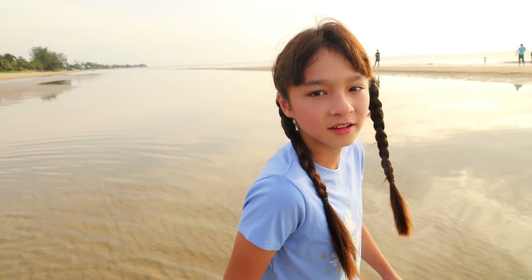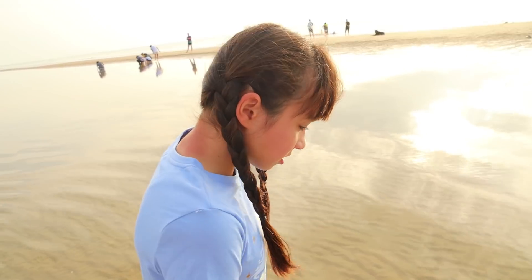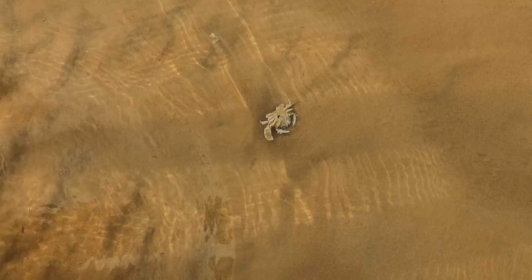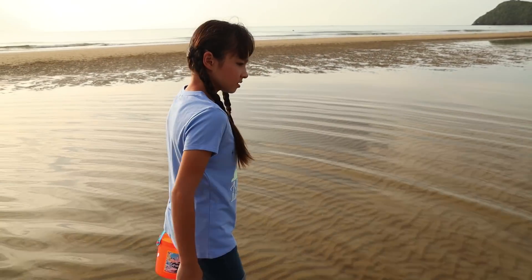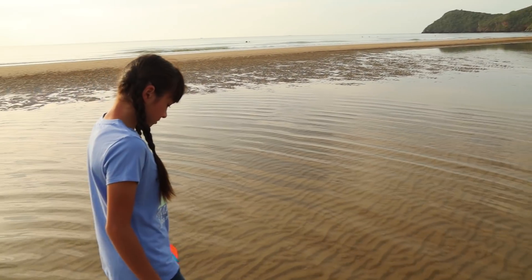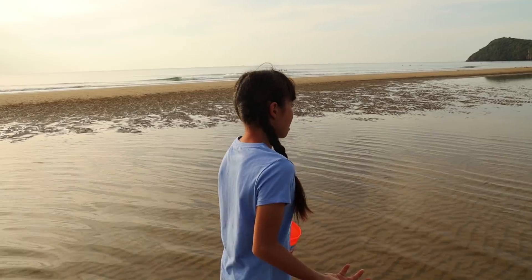So we're gonna go hunt around and see what awesome little sea creatures we can find today. We brought some buckets. This is like about five inches of water right here. What is that? Oh, that's a dead crab. Lots of those from yesterday — they seem to bake in the sun. So almost all of this goes away at night, it's just completely gone. There's a sandbar on the other side that sort of locks in the water.